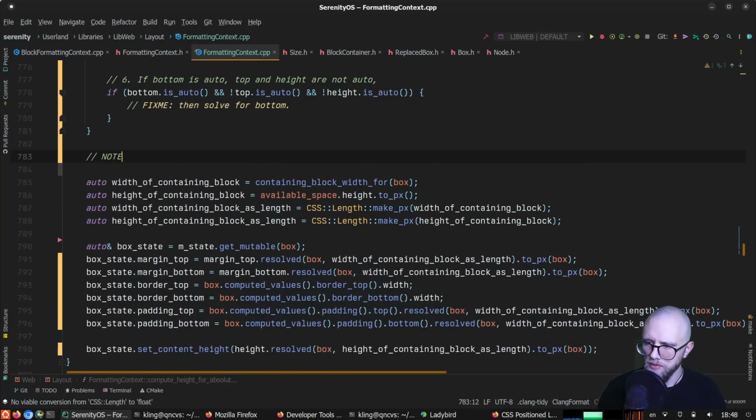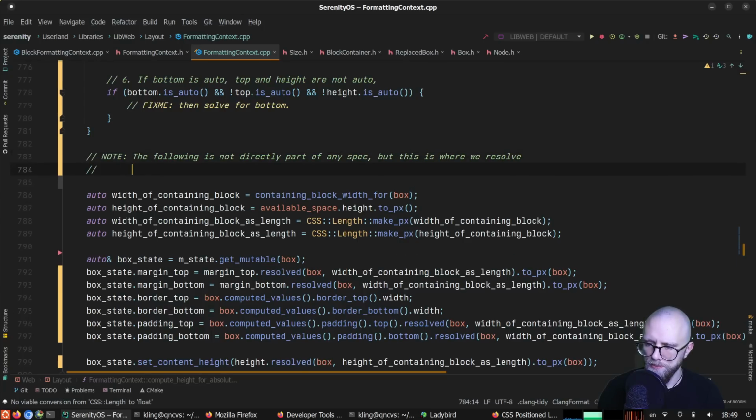So note the following, or like next. This is not part of the spec, that's what I wanted to note. The following is not directly part of any spec, but this is where we resolve the final used values for vertical margin, border, and padding.